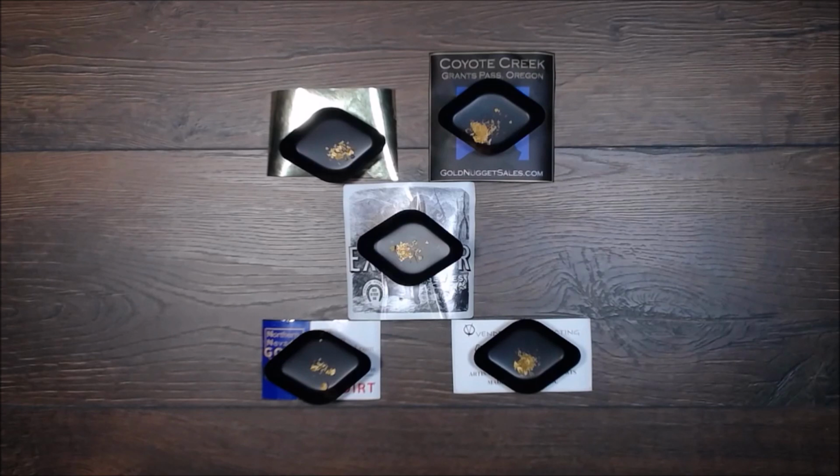It's pretty easy to go through, even for a beginner, but it does have some smaller gold, so you just have to be a little bit careful. Now for Northern Nevada gold, it's easy for beginner, advanced, and expert panner. Not a lot of material. Most material was in the plus 10 range. So you're only panning out a very little bit of material, and most of the gold is really big. So really easy Paydirt to pan out.